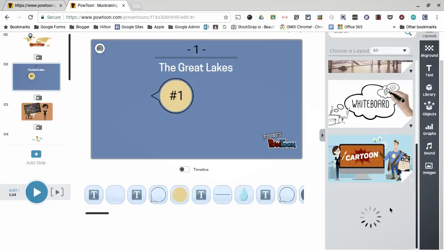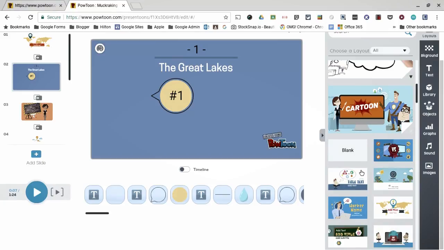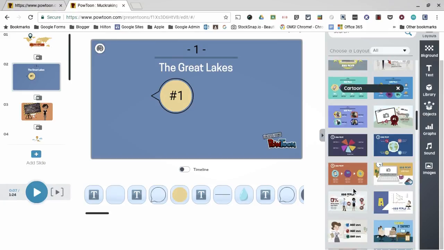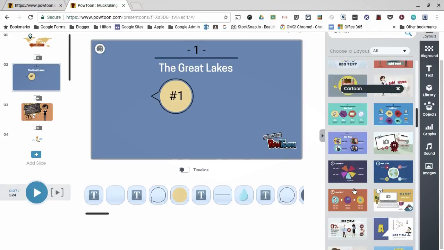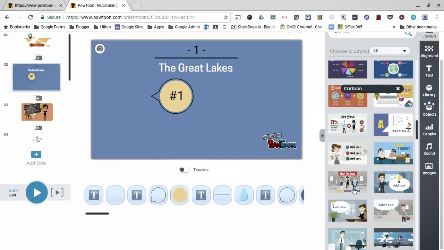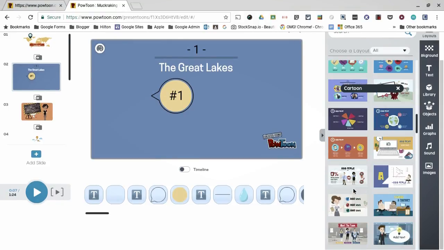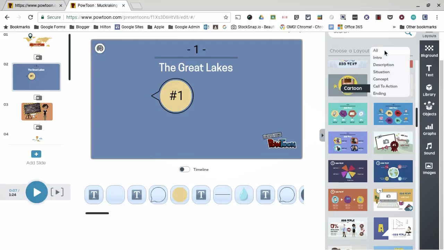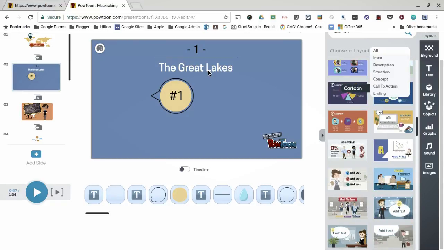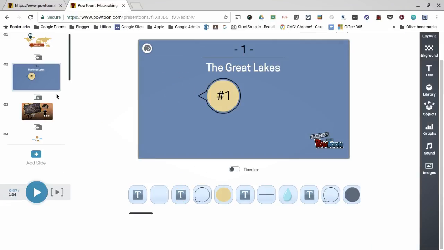Now you could do this in the storyboard mode at the beginning when you're choosing your storyboard, or you can do it after the fact. So you'll see here's all the different layouts in this particular mode, and you'll see I use some of these already. So you could do it that way, or you could select up here, choose a layout, and then choose one of these types, and then it would give you sub pages based on that. But I kind of like being able to filter through this way. So you could swap out slides that way. And then additionally, you can snap this bar back. So you can change your slide layout after the fact, and it'll reload all the objects that you can change.